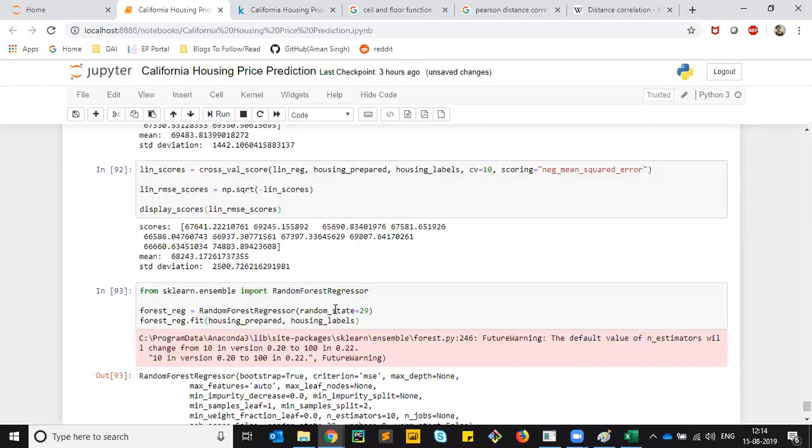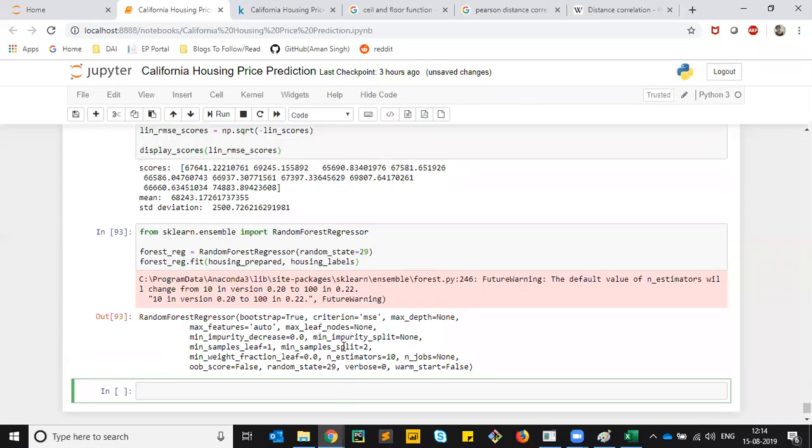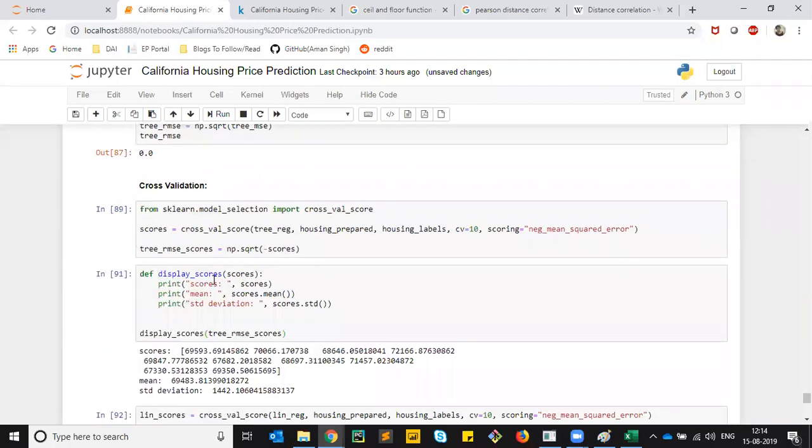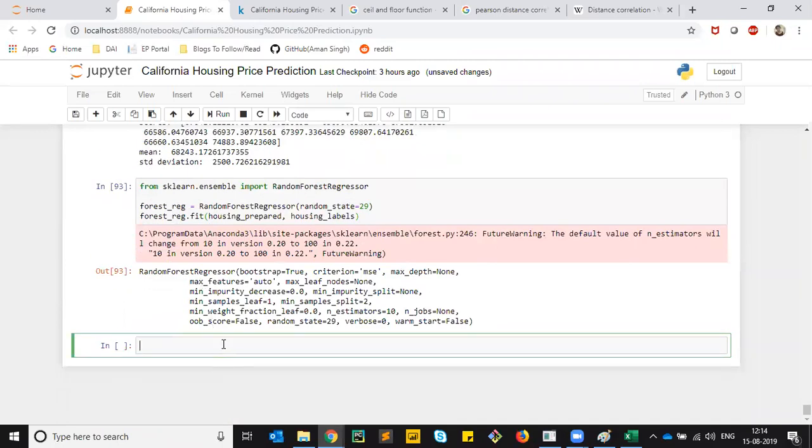All right. There we have a random forest regressor. Now, I'll just copy paste. I'll have to calculate actually housing predictions.